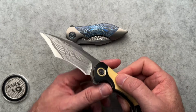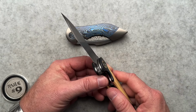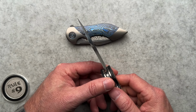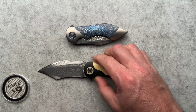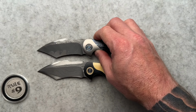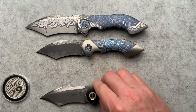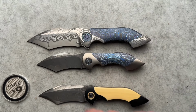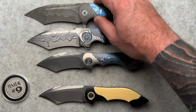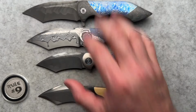But I really considered buying this, and I didn't. How many battles does one person need? That's a question. And I already have the 3 sizes that I needed. Let me grab my other one. So this is a good collection here. 3.5, 4, and 4 1/4. If that fits in the screen barely. I thought that was a great collection.